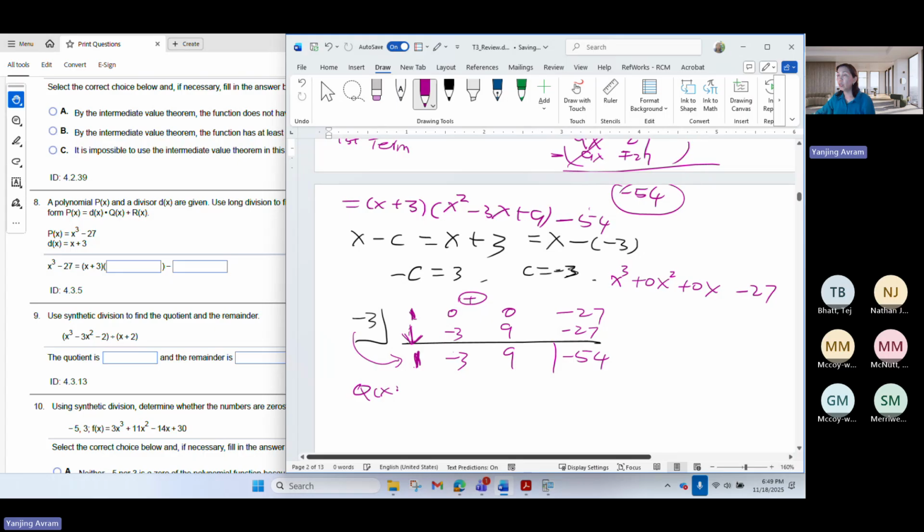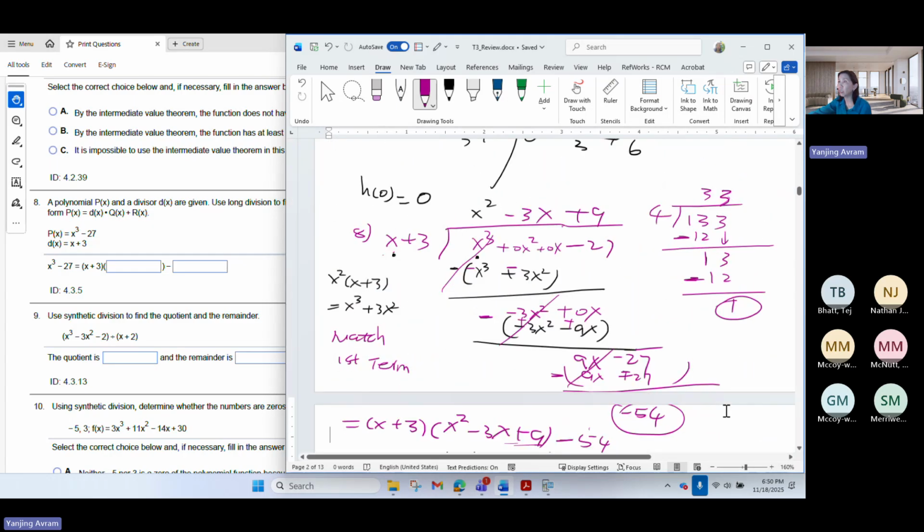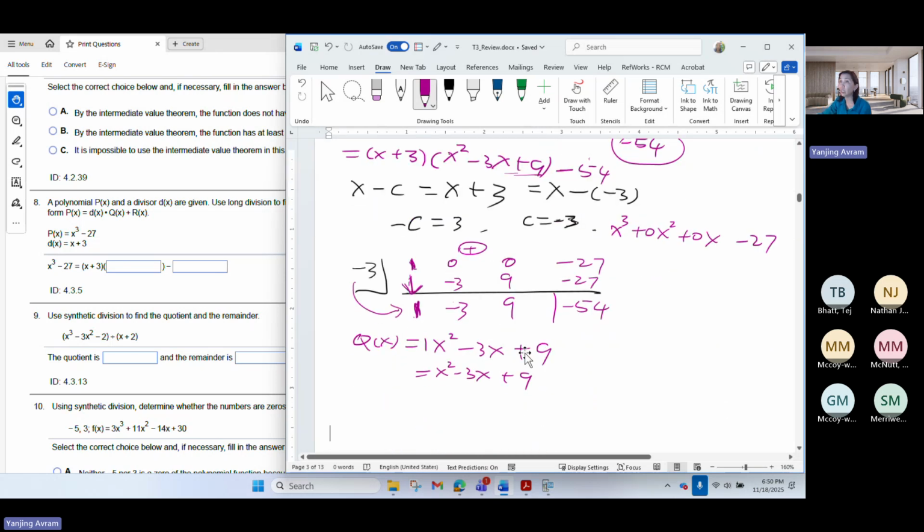All right. So how do I write down my quotient? My quotient here will be 1 degree lower, since I start with the cube. So this will be 1x squared minus 3x plus 9. Look at that. 1x squared minus 3x plus 9. All right, so that is your quotient. Look at that. We have this one right here, the quotient. Exactly the same. All right, and then you have the same remainder. So this synthetic method here is much easier than the long division I just went through, okay? Look at this long division, it's much longer. The synthetic division here is much shorter, okay?